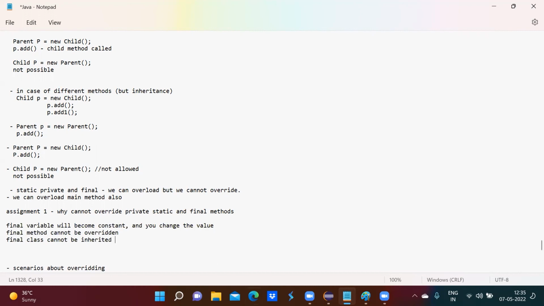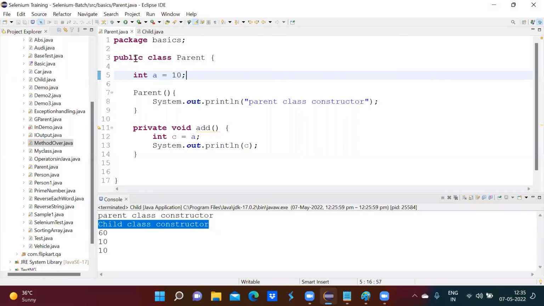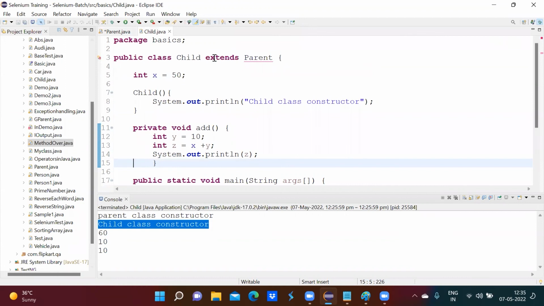Okay, so let's say I am having a class as final class, so public final, and here I am having public void add, and if I try to inherit this class, it is saying the type Child cannot subclass the final class Parent.